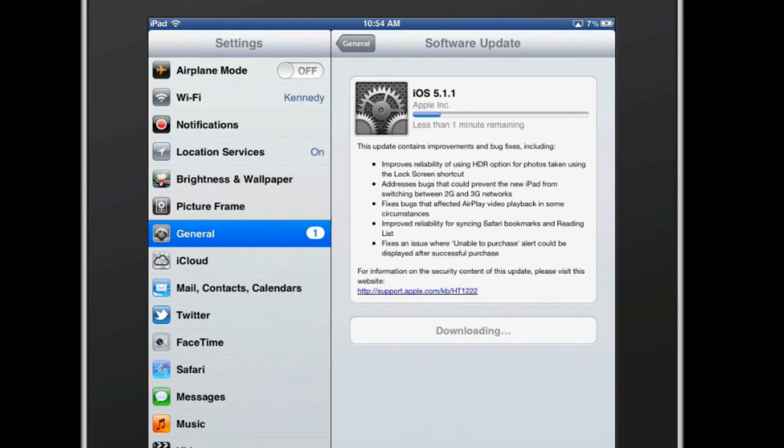Essentially, once you've done this, there's nothing you need to do except ensure that the iPad is plugged into power so it doesn't lose battery while the update's happening. If the iPad were to run out of its battery during the update, that would be a bad thing. So it'd be great to have it plugged in while it's doing this update, and when it's all done, it'll restart itself and you're finished.